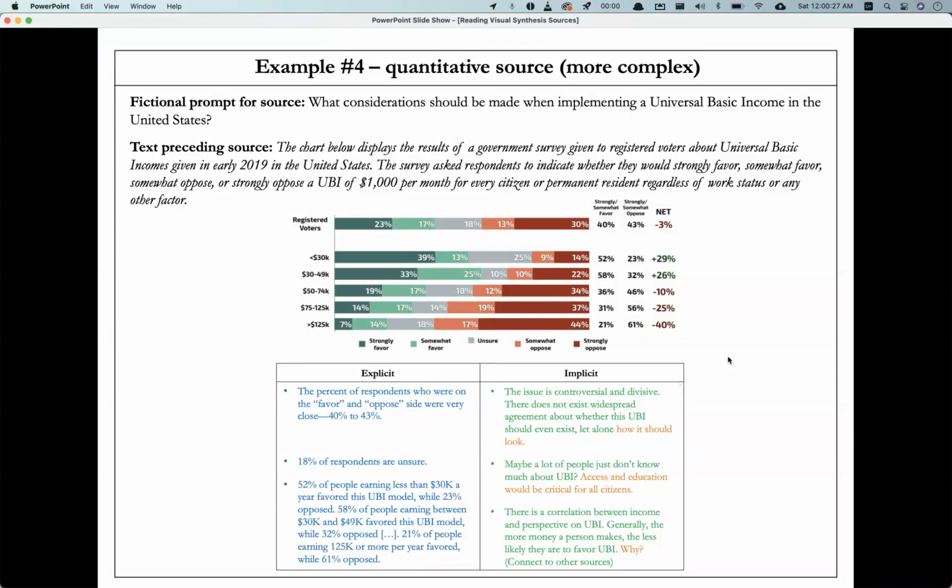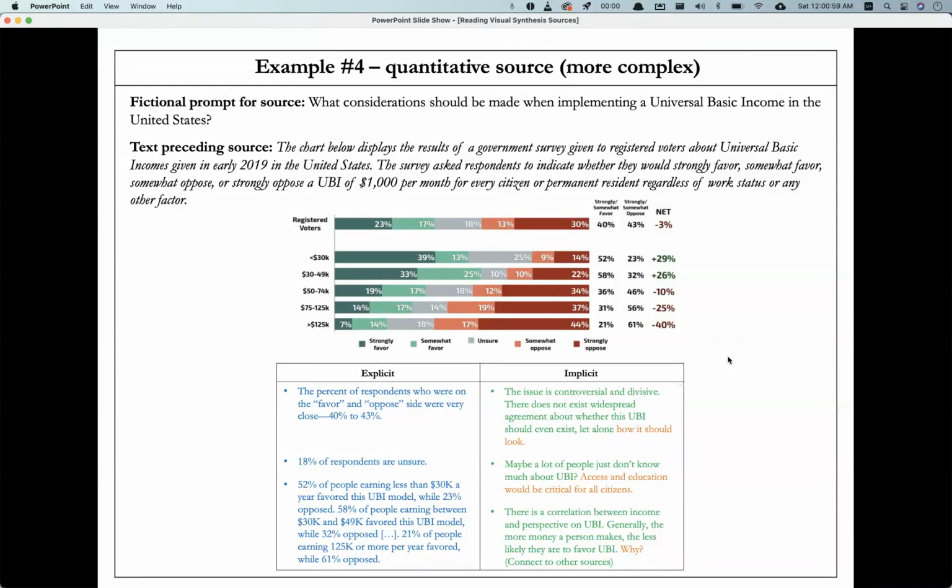It seems like there's a correlation between income and perspective on UBI. Generally, the more money a person makes, the less likely they are to favor UBI. This would be an interesting place to connect to other sources, like, what is the relationship? Why does there exist a relationship between how much money a person makes and their perspective on a universal basic income?